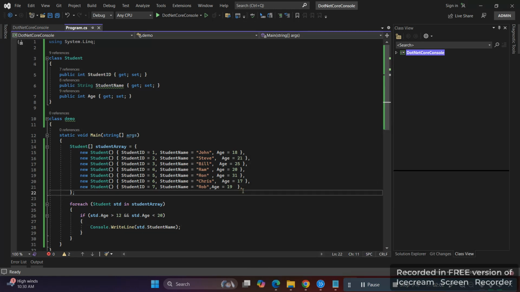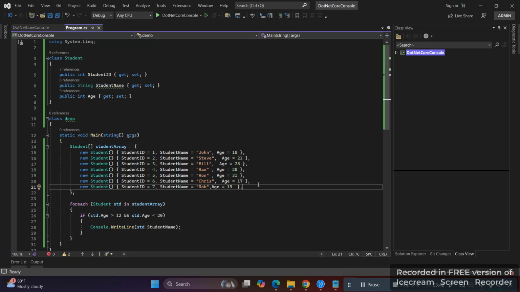So what is the problem of using a foreach loop? The problem is if we have more data here, it's going to check each one. To find the data based on this condition, it's going to execute each and every line by line, which will take a lot of time if you have more data. So that's the reason C# introduced Linq. By using Linq, we can find or filter the data very easily and very quickly.